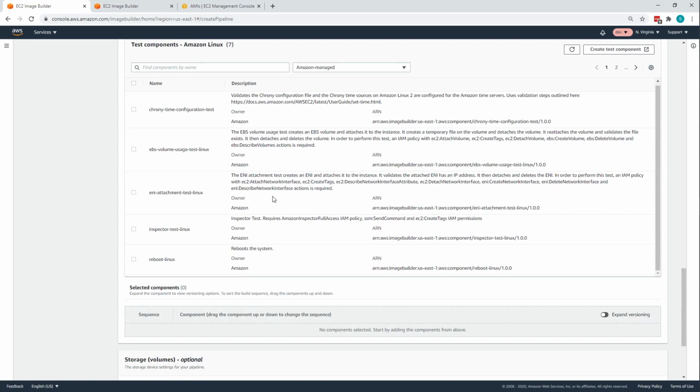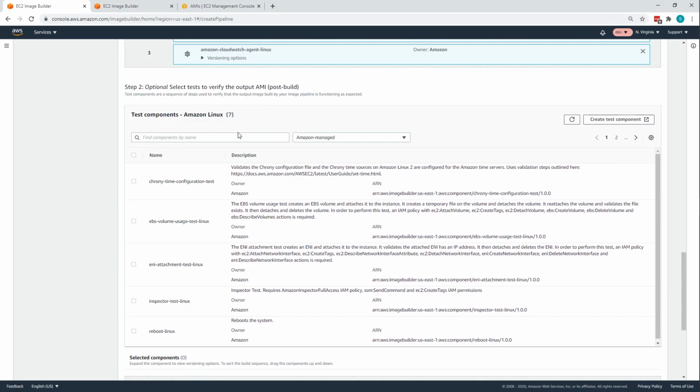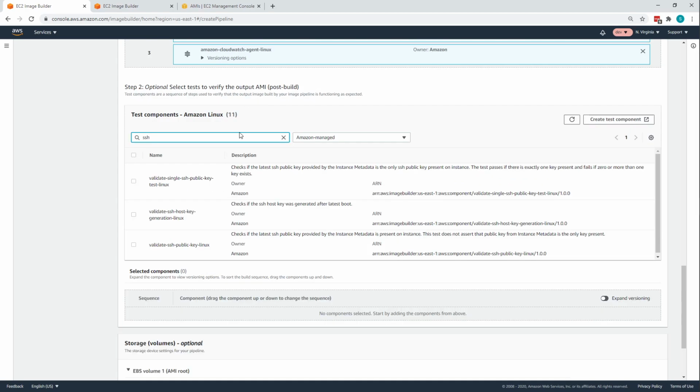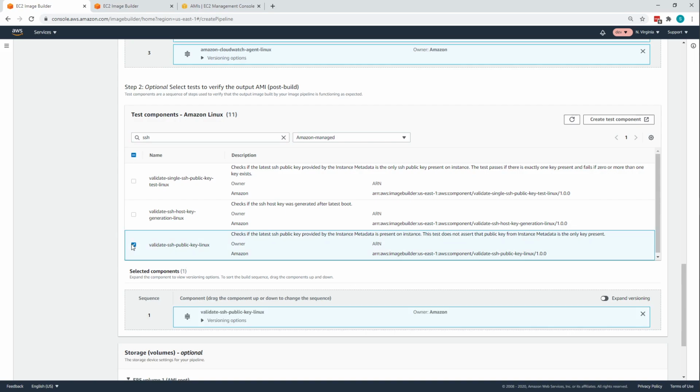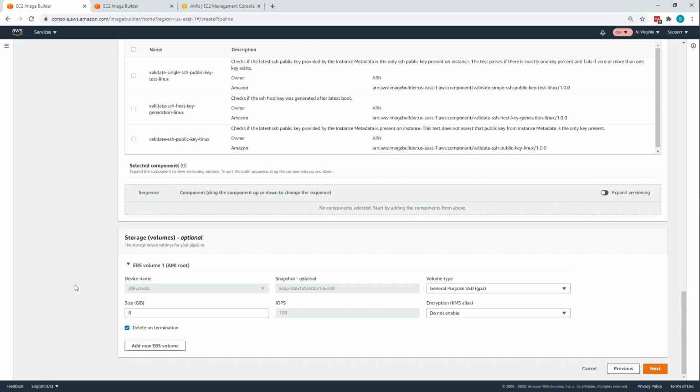All right. I can create our test component, or I can grab a test component. You know, one test component, which is nice, is this SSH keys one. Sometimes I've spun up an EC2 and there was no public SSH key installed. I don't know why, but I could click that and ensure. Yes, so when this builds, after the AMI is all done building, all the components are run, it'll validate that yes, there's actually SSH keys on there as expected. We'll just take that off to speed up the deployment time.